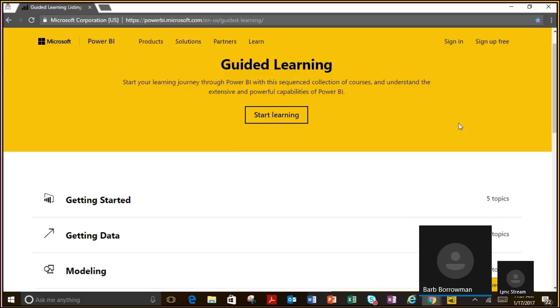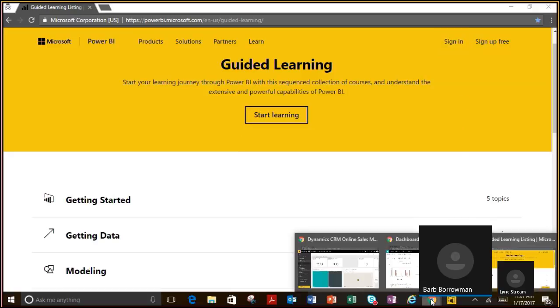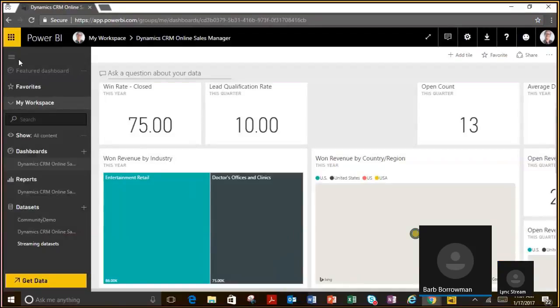And then also in the solutions, the solution template that Karen's going to talk about, that's also where you would be finding this. So once you're to this site, you're just going to click on Sign In, and I have actually already signed in, so let me zip over here to the actual Power BI web client, which is the first place we're going to start.